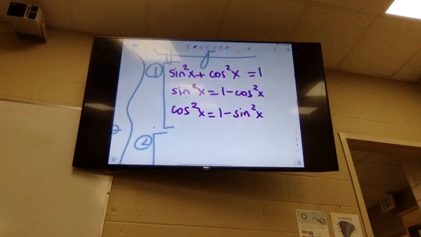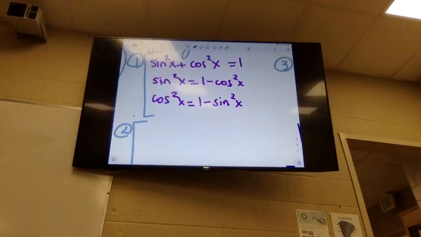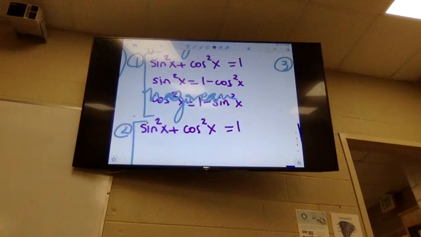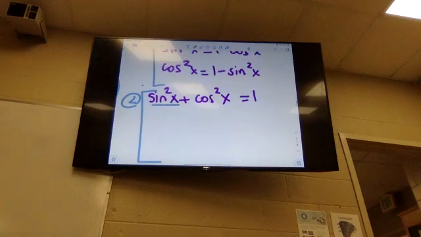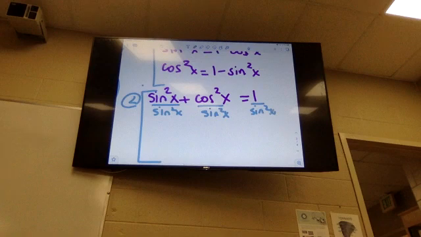The next 2 Pythagorean identities come from these, and it's if I were to divide, the first one would be if I divided by sine squared. So don't write this down, just kind of watch me. If I took this exact thing and copied it, and took all of these and divided them by sine of x, technically nothing changes. The value is still the same. When you divide by everything, that's okay.